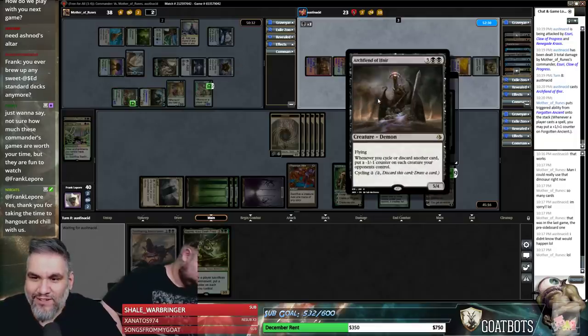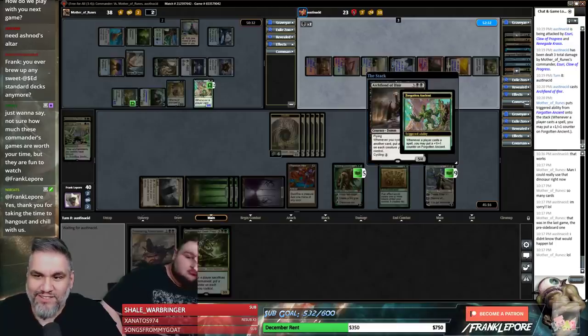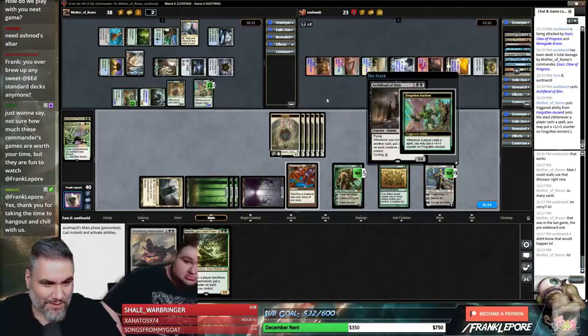Whenever you cycle or discard another card, put a -1/-1 counter on each creature your opponents control.